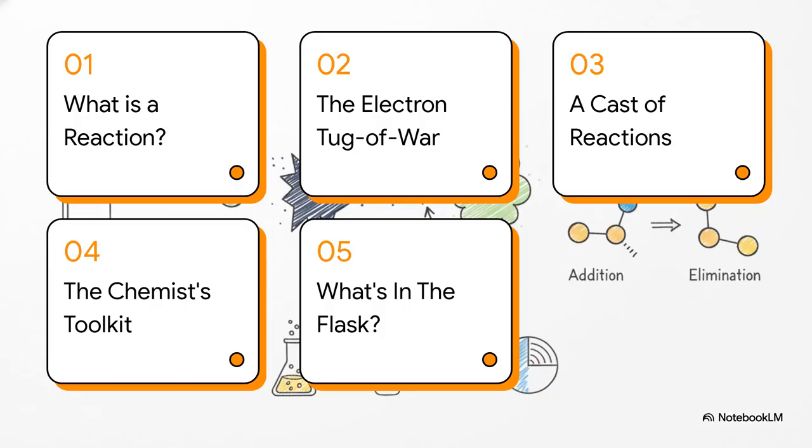All right, so here's our game plan for today. First up, we'll cover the absolute basics. What even is a reaction? Then we'll get into the nitty-gritty with something I call the electron tug-of-war. After that, we'll meet the main players in our cast of reactions, take a peek inside the chemist's toolkit, and wrap it all up by answering that final crucial question. What's in the flask? It's the whole shebang, from start to finish.